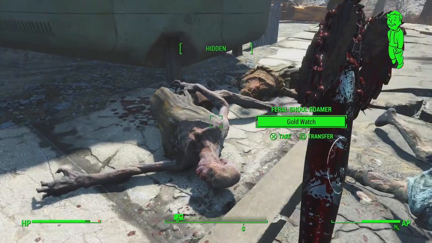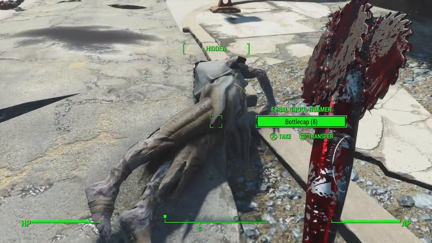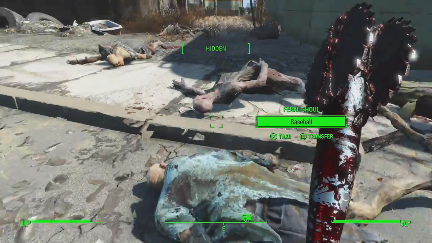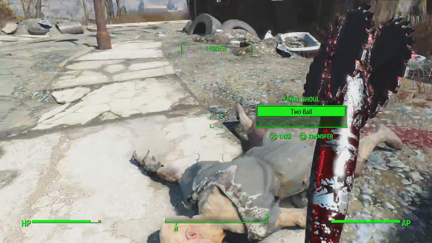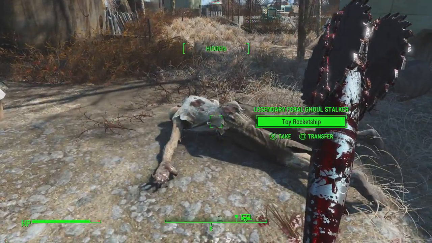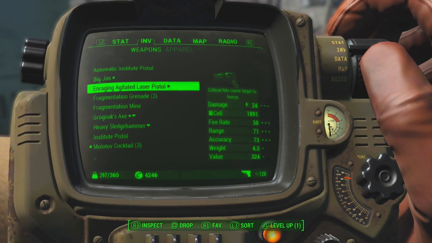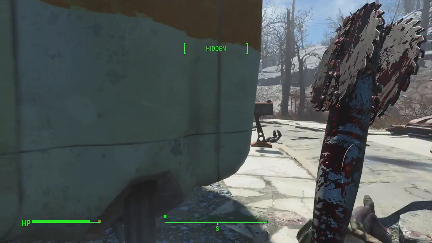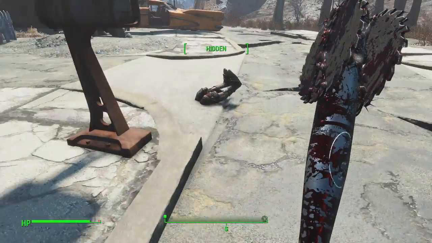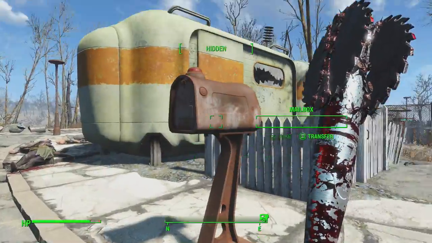So there we go. The big difference with this difficulty is also if I use a stim pack, I don't immediately heal my limb, which is a bit weird. Usually if you do it, you get your limb healed immediately as well. But wow, those ghouls came out of nowhere. And the legendary just gave me the enraged, agitated laser pistol. So critical hits cause targets to frenzy, which is really, really handy sometimes. But we don't use guns. And now I'm going to check out this peculiar pair of legs. It's a Reaver, but apparently the Reaver died already.